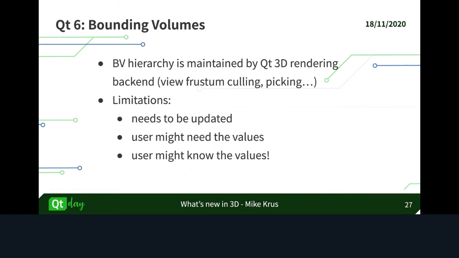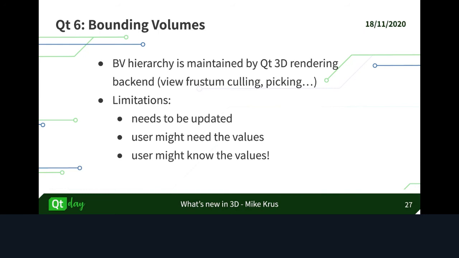It also accelerates picking and lots of other things. And Qt3D also maintains a hierarchy of these. So for the scene graph hierarchy, it will calculate the bounding volume for every entity. It will calculate the bounding volume that encapsulates the entire subgraph.